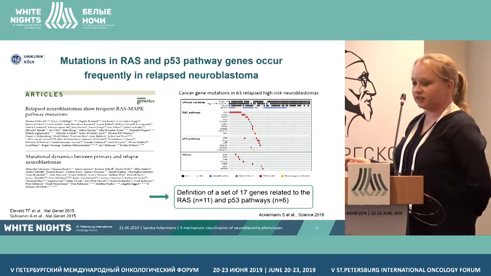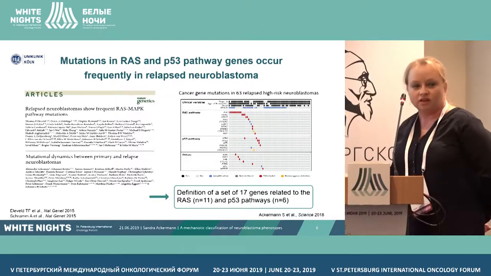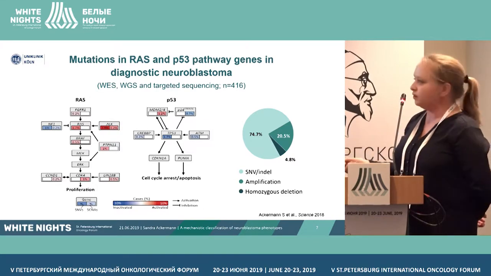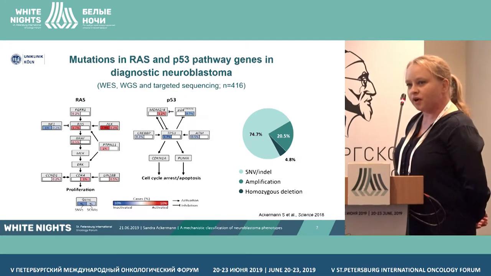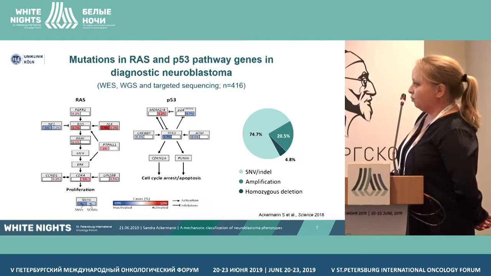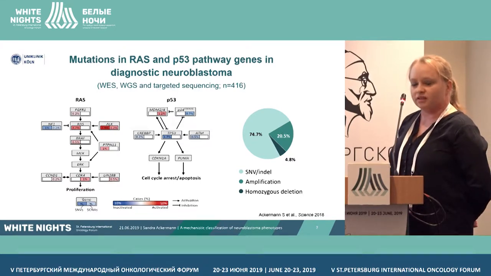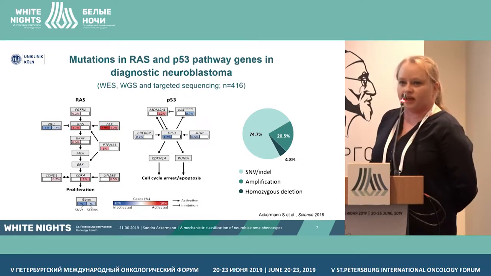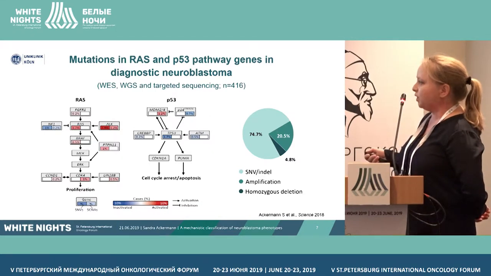So we decided to define a set of 17 genes from these two pathways, and since this was relapse data, check these genes in the initial data. And this is what came out. This is just a quick summary. You all know these pathways, and we saw that single genes are not really affected, but the pathways are recurrently affected. What I really have to point out, if you check for those mutations, is that it is important that you also look at copy numbers. Some people publish data only looking at mutations, and some others publish data only looking at copy numbers, and it's only a strong marker if you combine them, because copy number changes make up about one quarter.